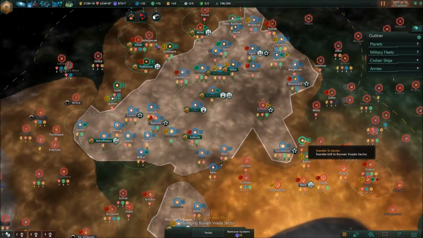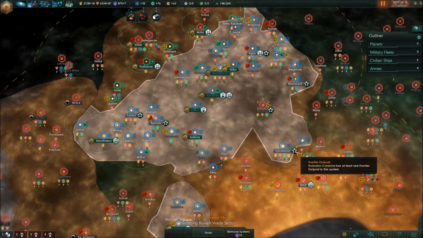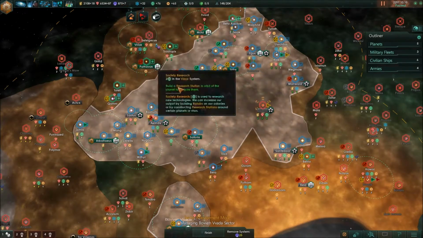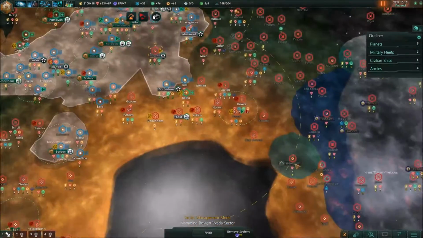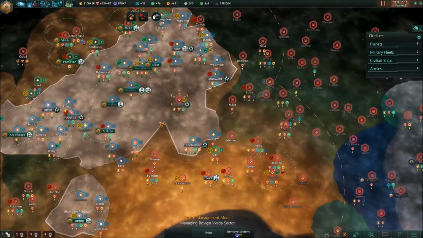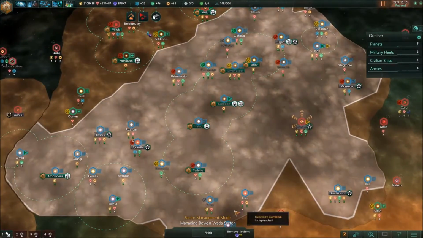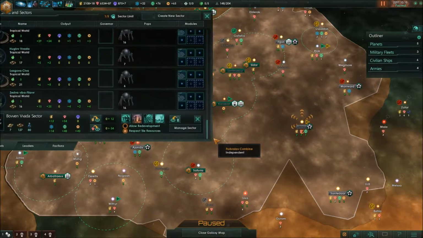for instance, the frontier outpost. When you click the frontier outpost, you don't pay for the influence anymore. So you can frontier, frontier, frontier. Just add it to the sector. The sector has to worry about it. They don't have their own influence, so it's good. All right, then you just click finish, and now they're their own sector.